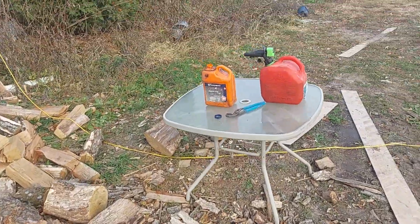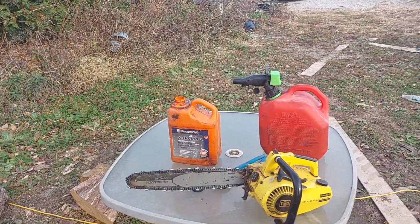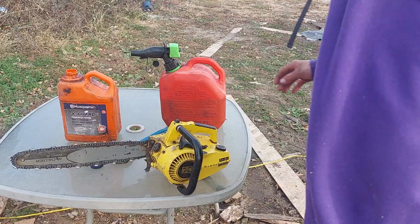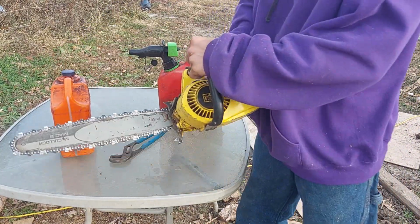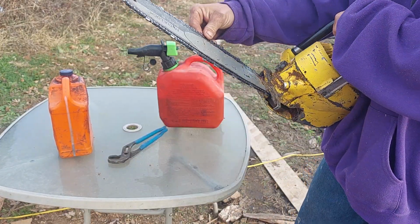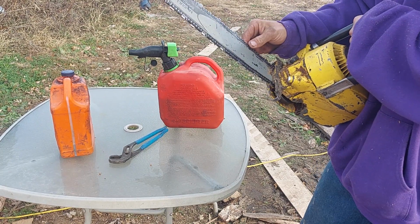Table and do a little bit of talking about this old saw. So, let's start with what it is. The McCulloch Power Max 6. It's got a 16 on here. It's a hard nose bar, 1/4 inch pitch chain.